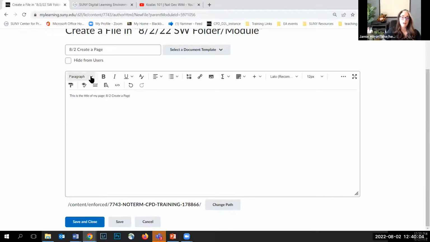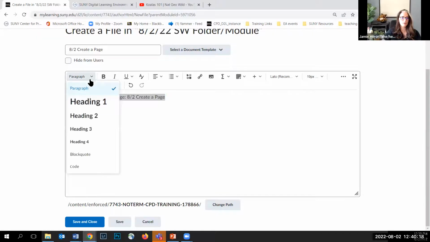I want to use my content identifiers here. So I'm going to highlight this text. Hang on just a second. I actually want to use the 19-point font, which is a default here. And then I want to come over here to paragraph and say, this is the most important piece of text on this page. This is my title. So I choose heading 1.